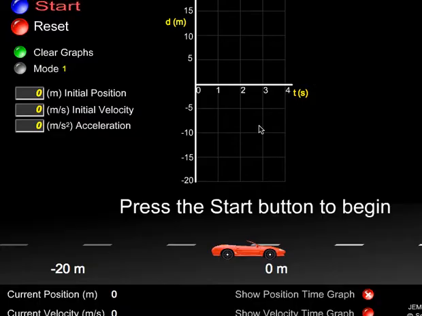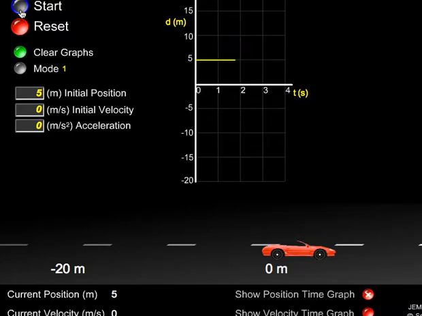All right, I want to show you a simulation right now. In this simulation, we can show a car moving back and forth. Let's start off with a car not moving at all. Let's place it at a position of 5 meters and press the start button. It's not a very interesting graph. The car hasn't moved.